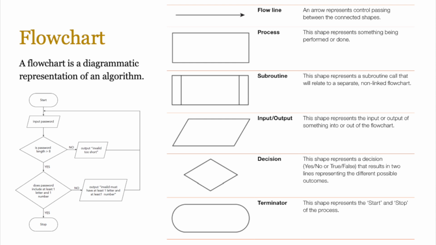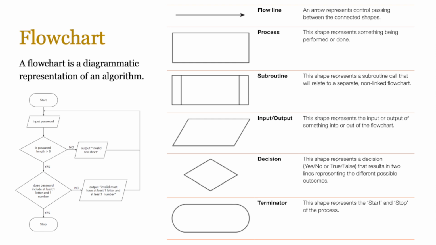And if you've got an if or a decision to be made, then we use a diamond for that. Now this is normally yes or no or true or false. Terminators, which are used for starts and end of a program, are basically these rectangular ovals, which need to be used as well in your flowchart. So do pause the video and study these symbols. Do look at that algorithm that is on screen and make sure you understand how it works.